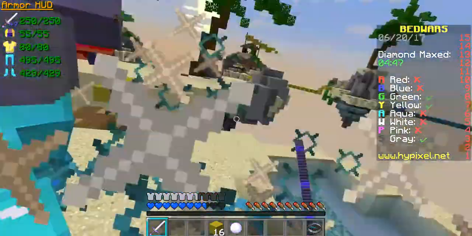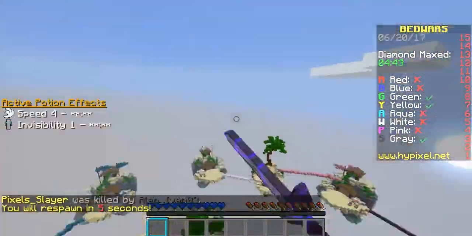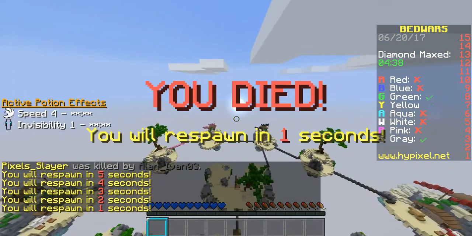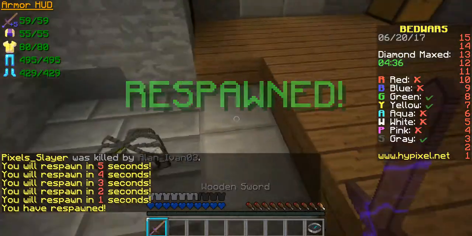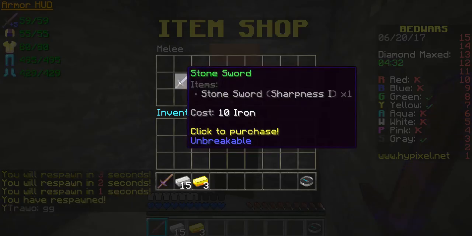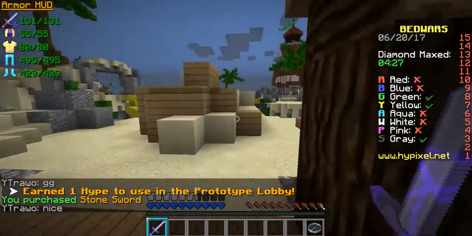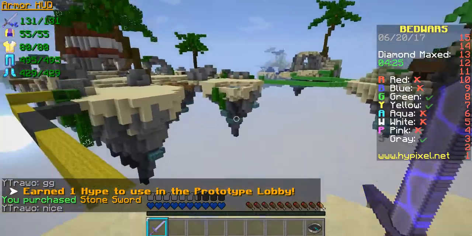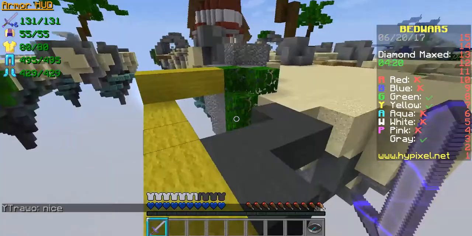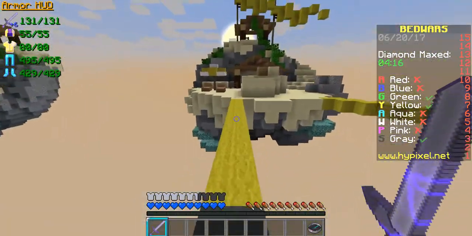Oh, hi Gray. Oh, 3 hearts. Oh, Pink's dead, so it's only me, Gray and Yellow. I'm yellow. Gray, green, and yellow. So stop targeting, please. You guys, just stop it.